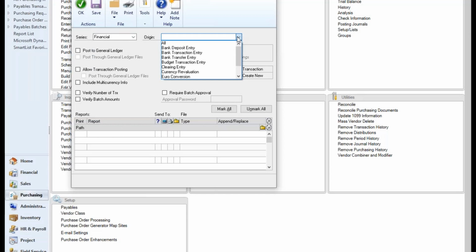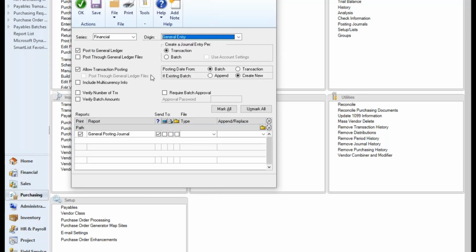We then change the origin to be our general entry window. We want to unselect allow transaction posting because we want to require people to save it to a batch first. And then we don't want to print the posting journal because, as everyone knows, you can always reprint your posting journal at any point in time.